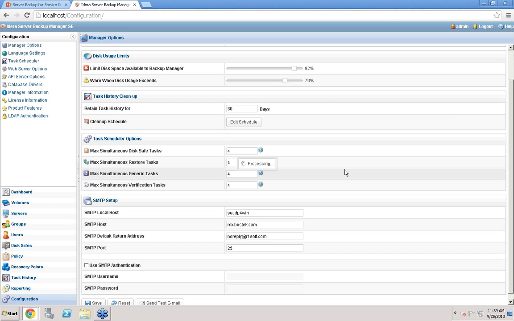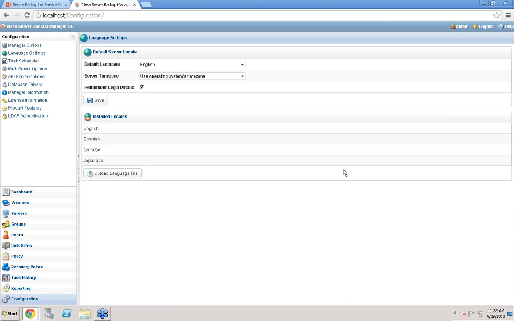We also have some language settings here. By default, out of the box, you've got English, Spanish, and Japanese. This can be set up on a per user basis. So whenever I select one of these languages for a user, whenever that user logs in, all of this is going to be in Spanish or Japanese. And then I can also set this for the entire web interface here, so whenever anybody logs in, that's what language they're going to see.